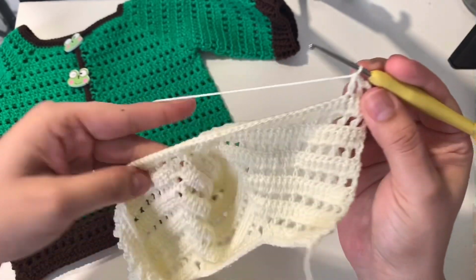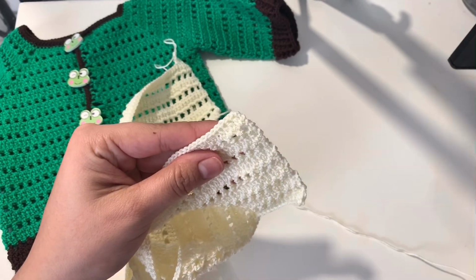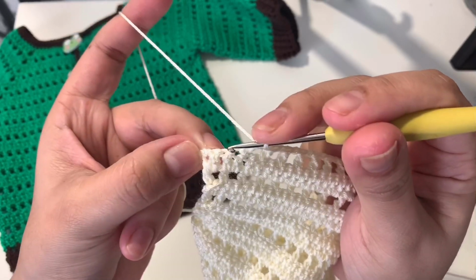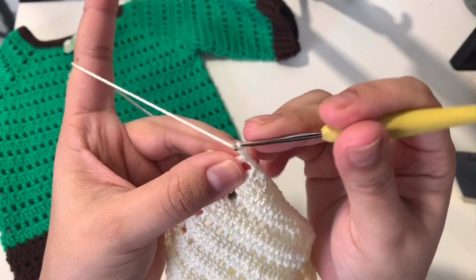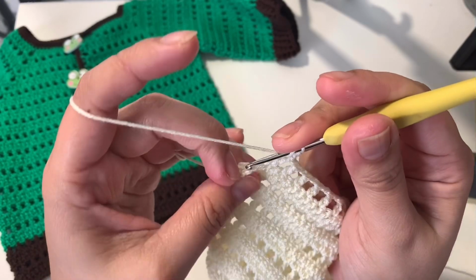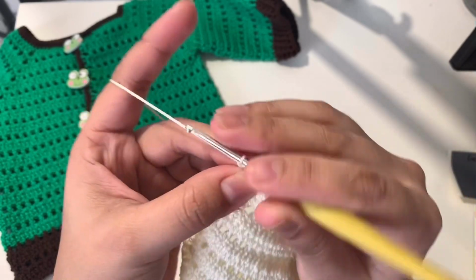You repeat working like that all the way until you get to this point right here. Okay, so when you get to this point, you're gonna have 3 stitches. You can see right here, 1 2 3. What you're gonna do is you're gonna chain 2 instead of 1 and skip these 2 stitches, 1 2, and right here in the third chain you're gonna make your last long double crochet.